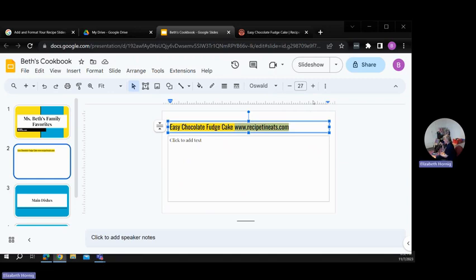I'm going to change the size of the font. I'm just going to go up here to the font size, and you can see we can change that size. Yeah, it's a little too small.